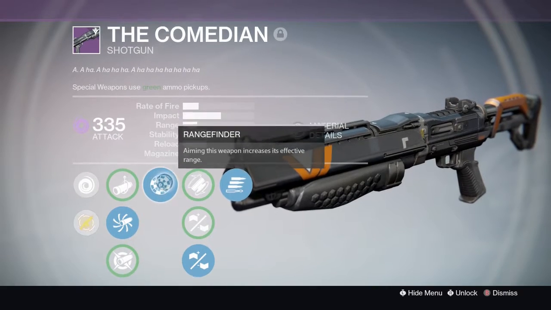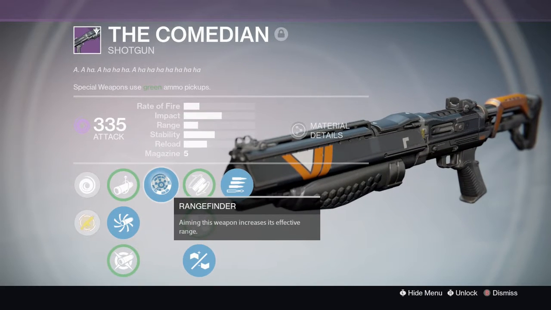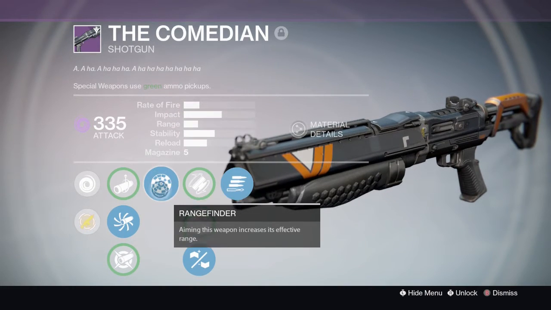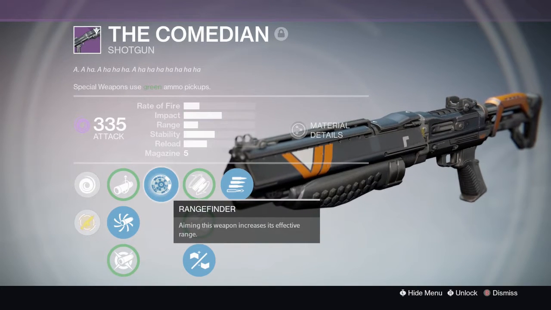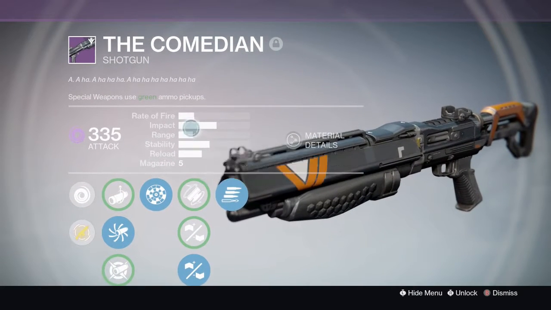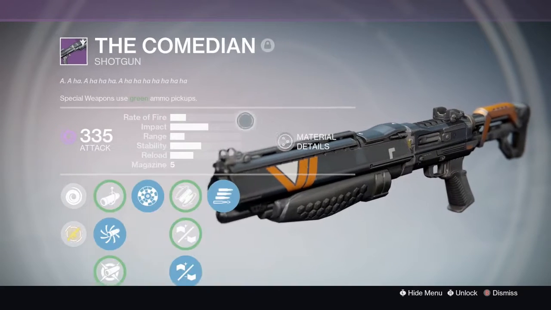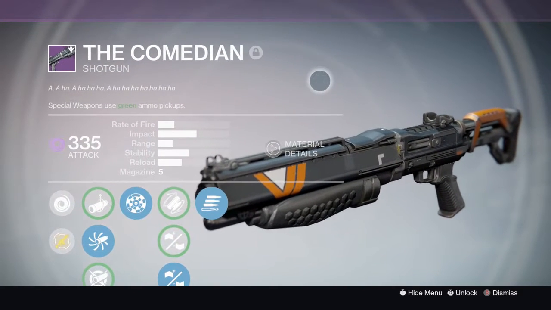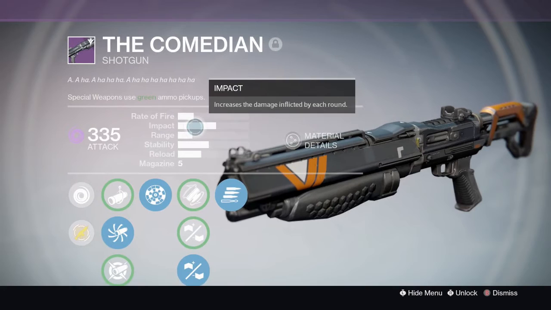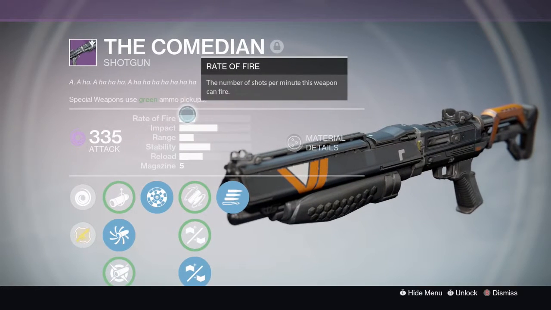Next up you have Rangefinder, which is definitely a must-have for a PvP shotgun. This increases your effective range when you aim down the sights, and it's just very good. When it comes to shotguns for PvP, you're going to want the farthest range possible. Therefore, stat-wise, you're going to want to stay away from high rate of fire, low impact shotguns. The Comedian is kind of in the middle, so let's just say it's not going to be the best you can get. I'm just putting it on this list because it is one of the best ones you can use. Again, you want really high impact, really high range, and low rate of fire. Obviously, the higher rate of fire would be better, but yes.